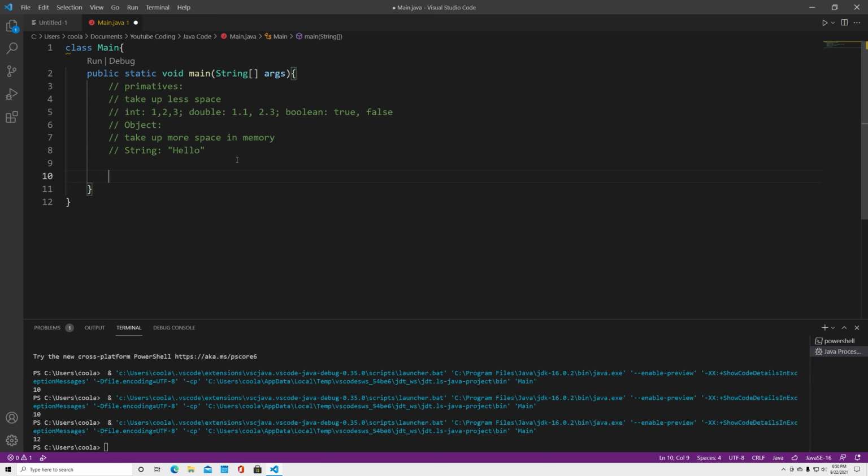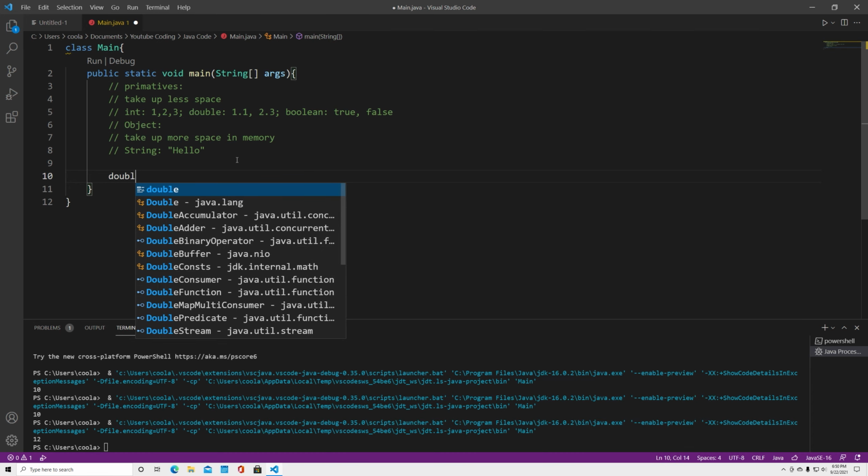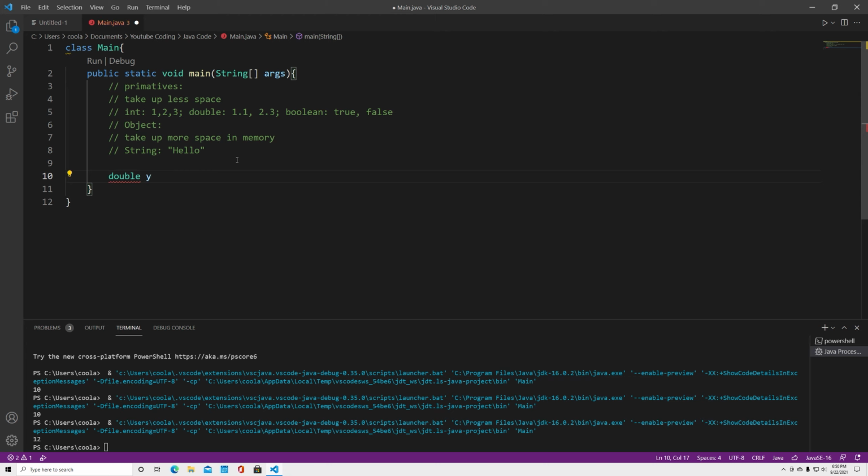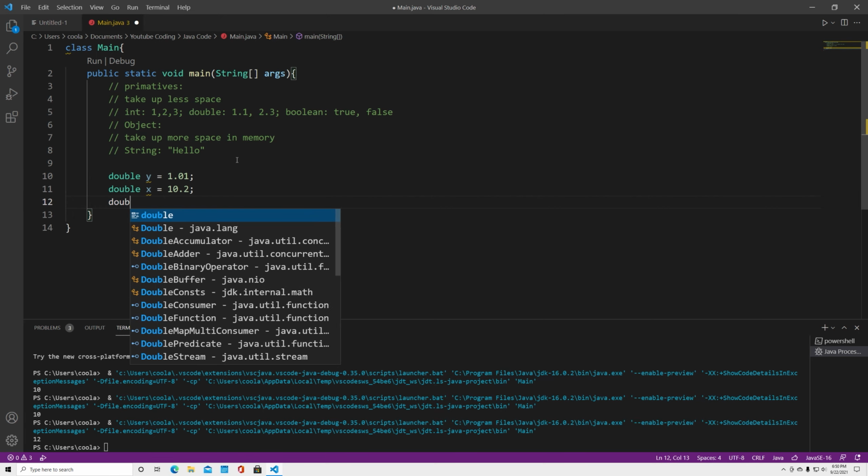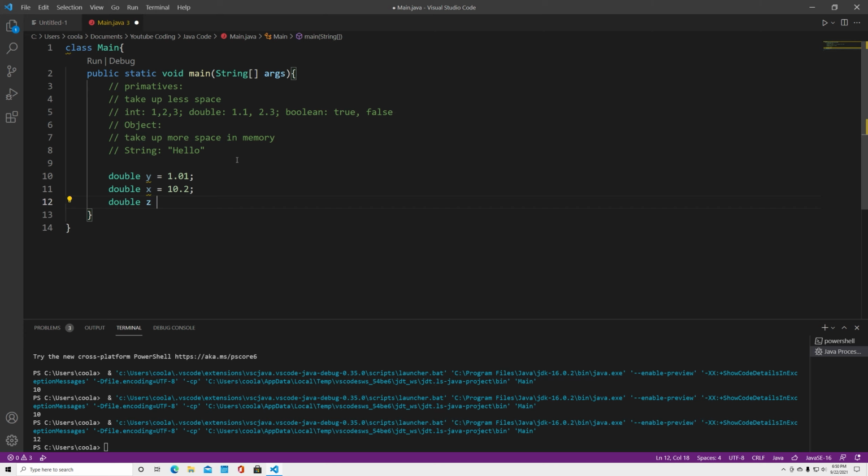So the double, I was talking about doubles. So let's say we have double y. That can be 1.01. And then if we have double x equal, let's say 10.2, we can do double z equal to y times x, and the answer should be a double since both of them were doubles.